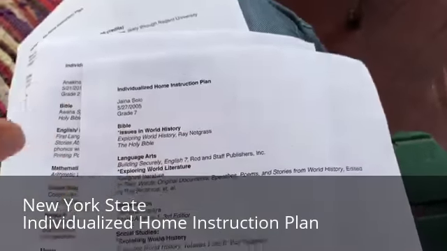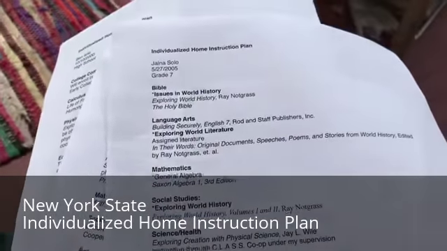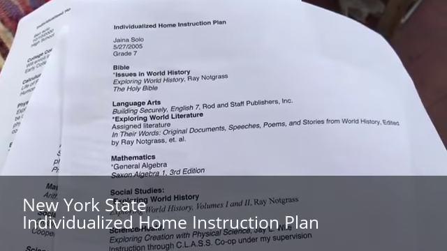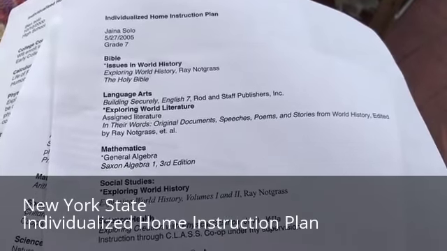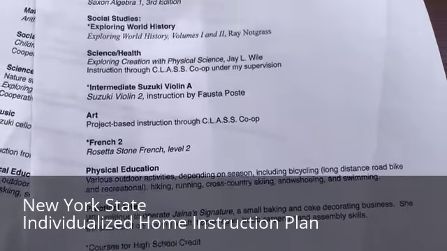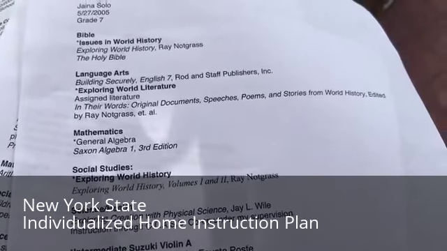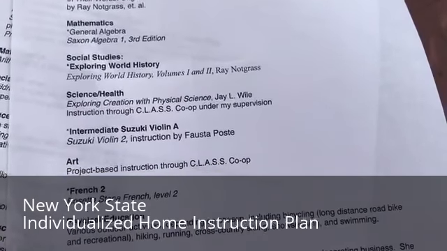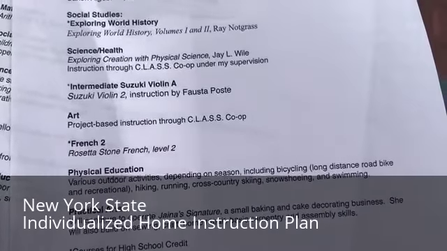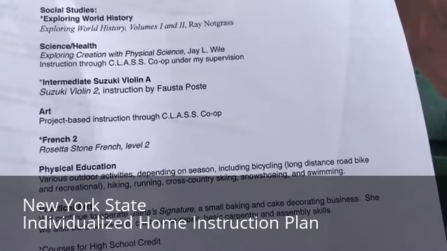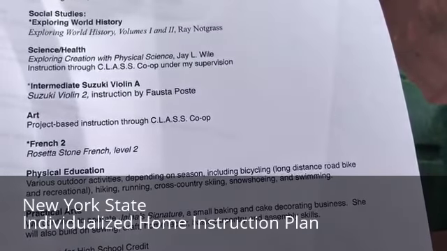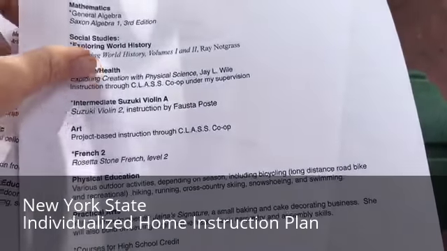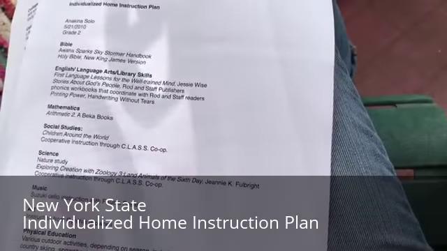Here's an example of a 7th or 8th grader. This is a little interesting because I start some high school coursework in junior high, which there's no reason why you can't do. I just put an asterisk and note at the bottom that the course is for high school credit. I have a listing of areas of study and what curriculum I'm using for those. In practical arts, one student has a small baking business — that can be listed, and you just document on your quarterly reports what's being done with that. It doesn't have to be anything complicated.